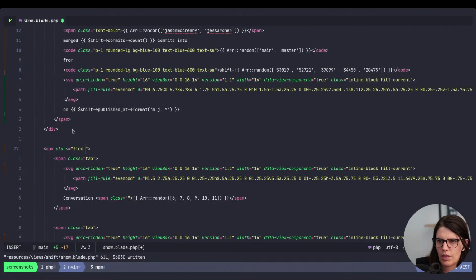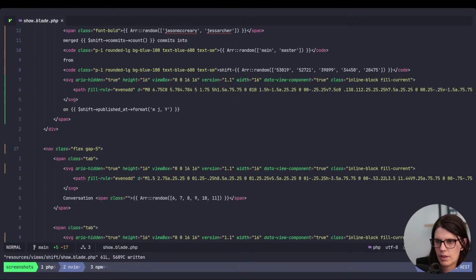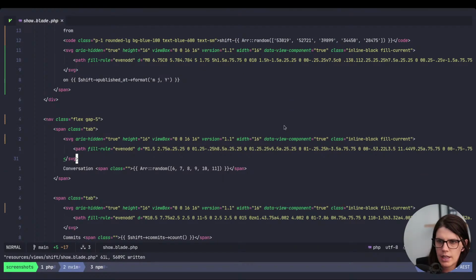Now, I think we can pretty safely say gap. I don't know, we'll see what that looks like. That adds the gap. We'll have to see once we add the borders though, if that kind of messes up with us. So the only one that should have a border though is the active one.